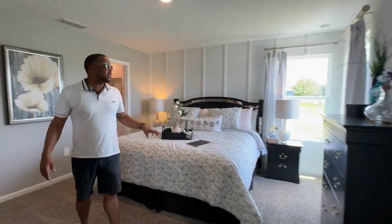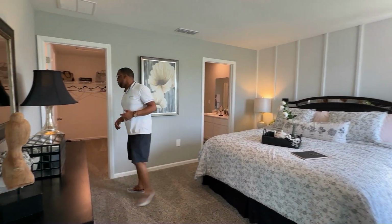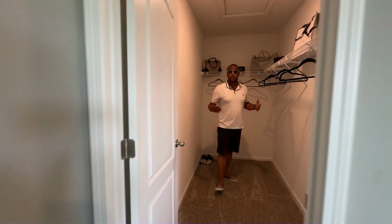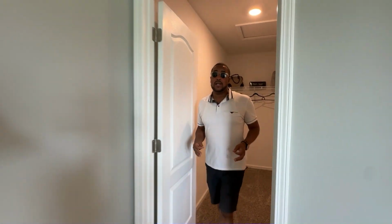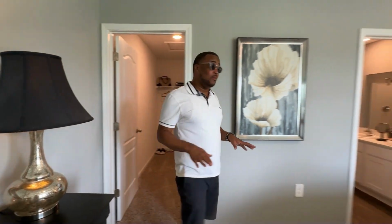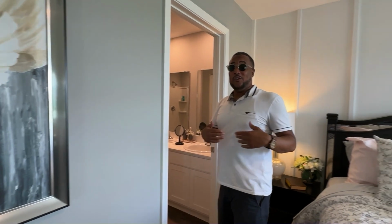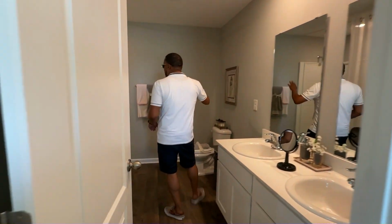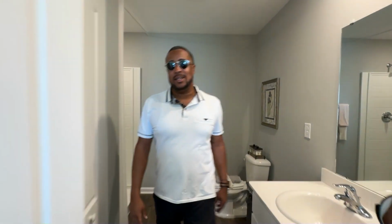Now, king size bed. You do have two windows to capture some of that natural light. But if I come back over here, this is a decent sized closet, and we're talking about a $306,000 starting price for this being a starter home. I would say that was in line with what you'll find in Green Cove, possibly even more when you're going to Duval County. Coming back, you have your his and her sink, your king or queen throne, and then your shower. Let's get over here to this Cali.